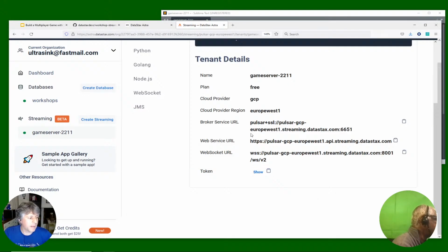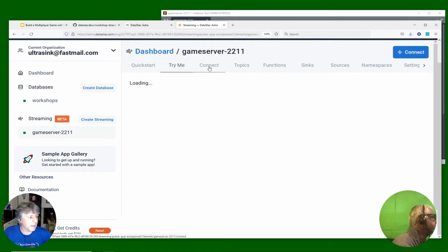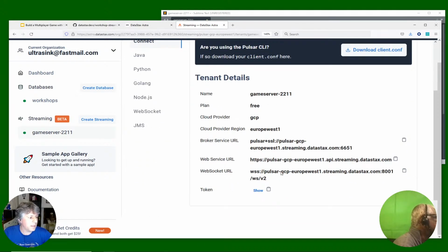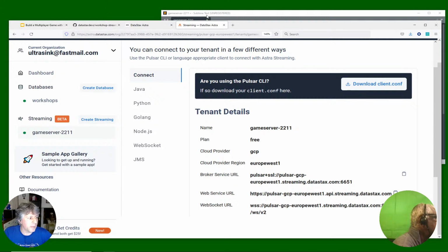No, right? Exactly. So don't worry, you can navigate away from this tab. You can come back to connect, and your details will still be here. Yeah, exactly. Thank you for pointing that out. Okay, so make sure you're able to reach this information because that's needed later.